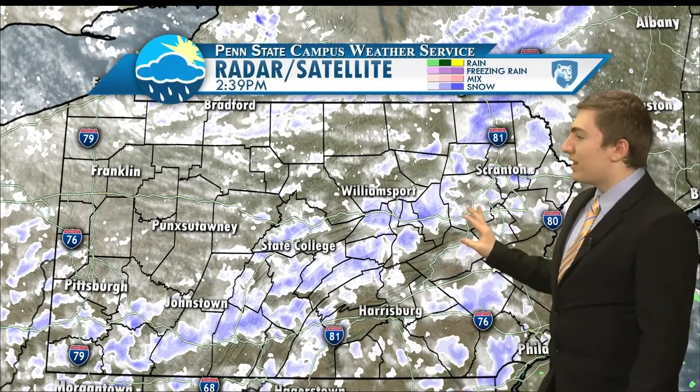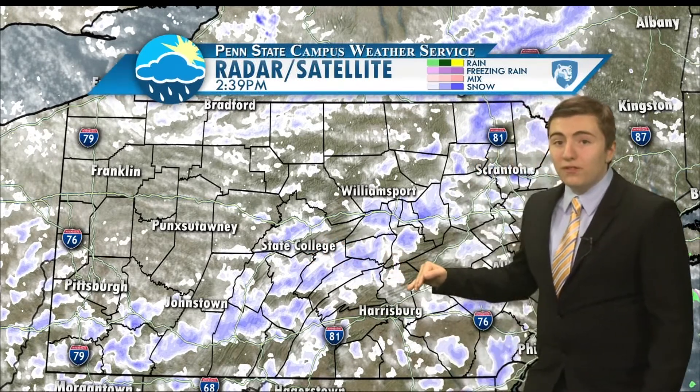But first, let's take a look at our radar and satellite. This is that very impressive line of snow showers and snow squalls that just moved through, and these are going to push off to our south and east over the next couple of hours. I really wouldn't recommend any travel to the south and east of State College, as once these snow squalls do move in, they will reduce visibility very rapidly and that will create serious travel impacts. So you do want to be aware of that if you have to be out there this evening.